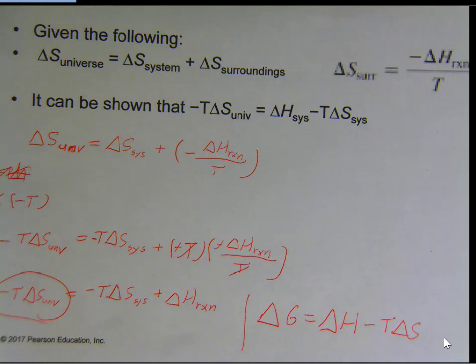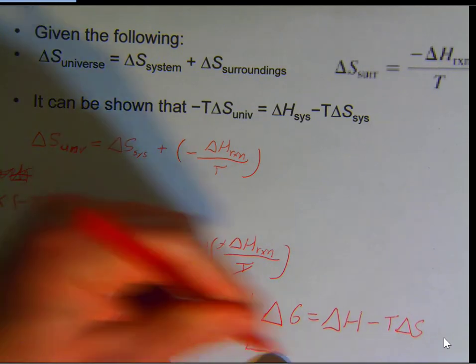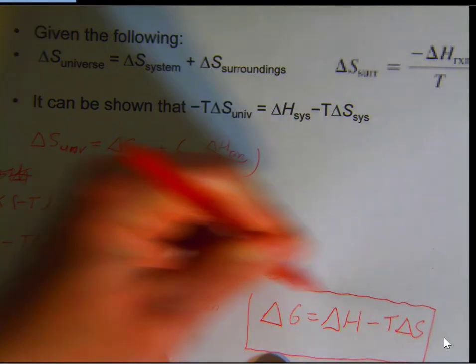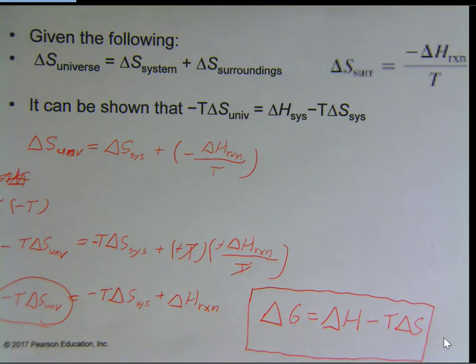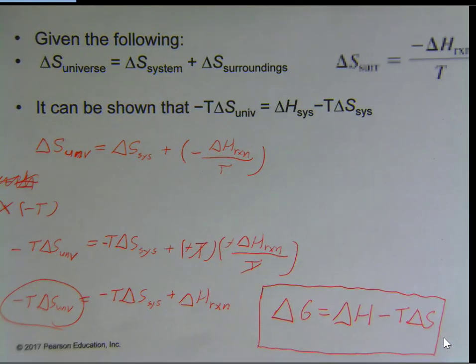We've defined delta G as basically being equal to negative T delta S of the universe, and we're never going to really have to use this part again unless it comes up in another derivation. From here on out, this equation is the most important equation of the chapter, but at the same time, you want to understand how we went through that derivation, and be able to do something similar, perhaps for another thermodynamic value.